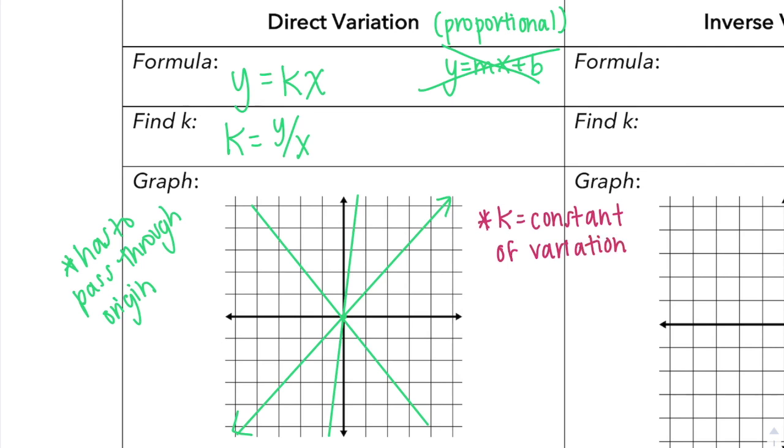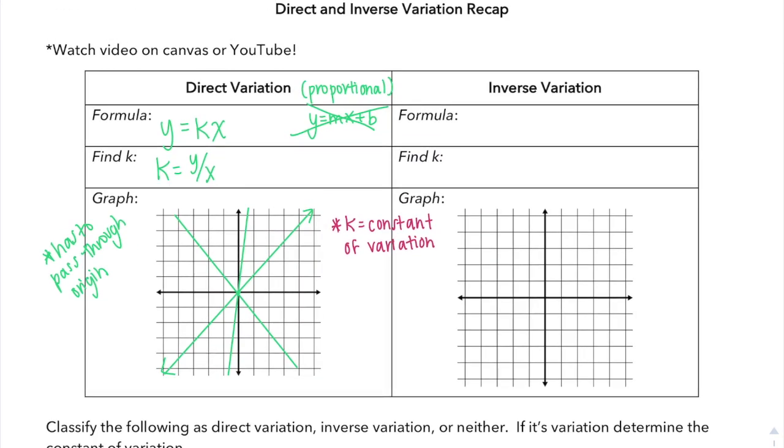Okay, now inverse variation. Remember, inverse is opposites, so it's not y equals k times x, but it's y equals k divided by x. And it's super important that you remember that the x is in the denominator. Direct, I'm multiplying by x. Inverse, I'm dividing by x. So if you were going to find k and solve it out, I would end up multiplying x and y together. That's where people get tripped up. The formula is what's always going to help you out. You could plug into your formula and find k. You don't have to memorize a different formula for k.